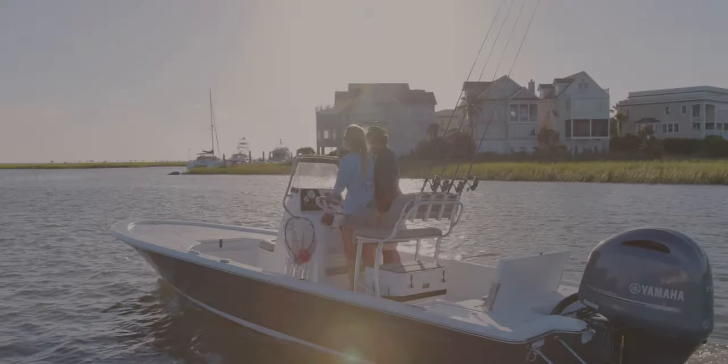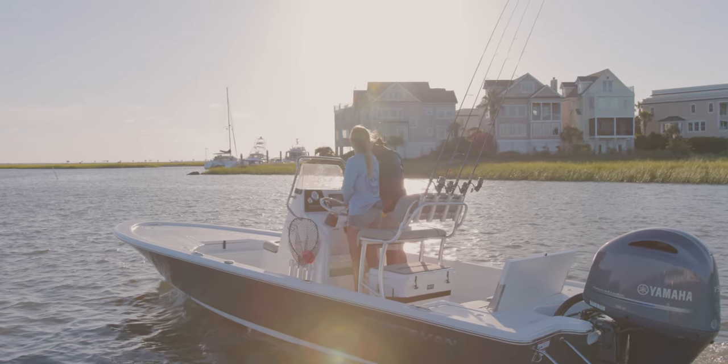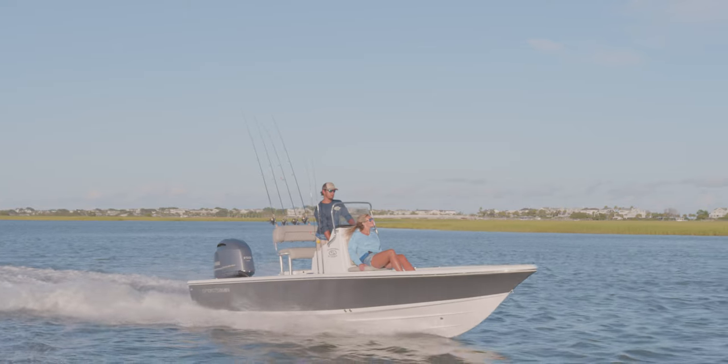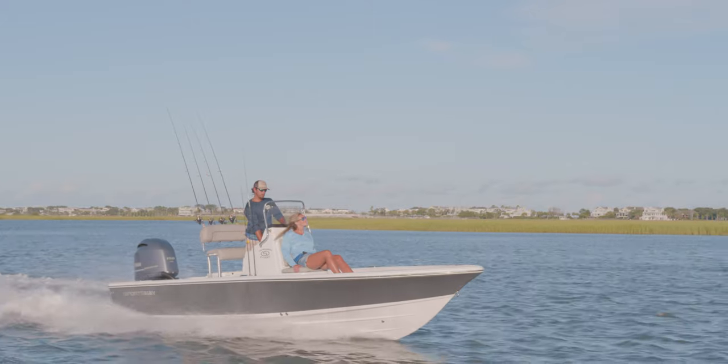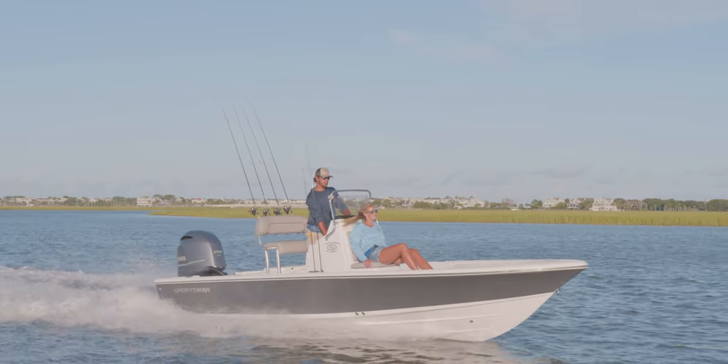The Tournament 214 SBX gives you shallow water performance bundled into an irresistibly priced package. Stick around as we do a full walkthrough on the Tournament 214 SBX. The Tournament 214 SBX Bayboat is designed for those looking for shallow water performance.